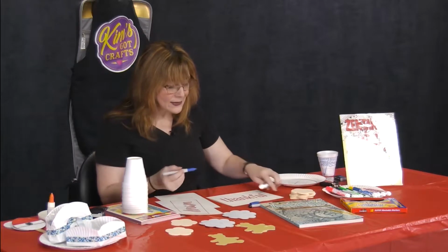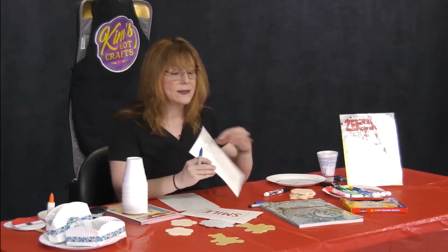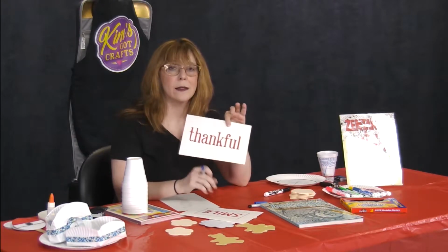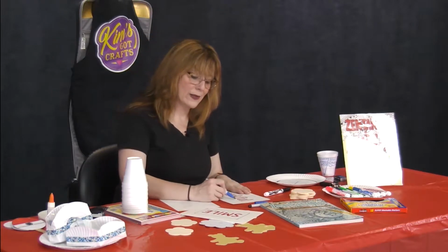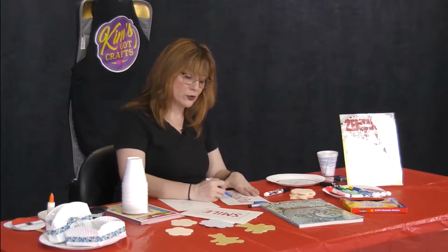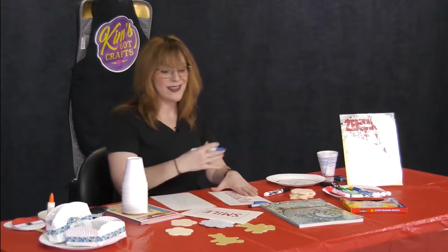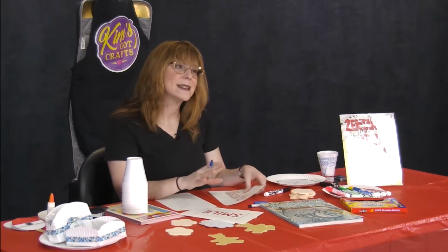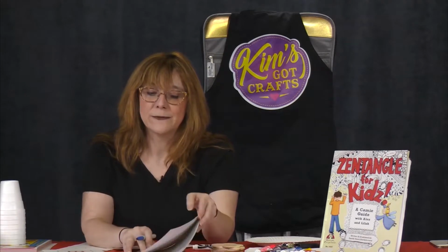One of the other things I like doing with this is I get stencils and I'll trace it out, color it in, and then you can add these designs. You can do the lines all the way down and then do the lines in another. So you're making the triangles, then you keep adding. I've seen this done on cars. Somebody's done it in their home and they've covered their whole wall just using the different designs.